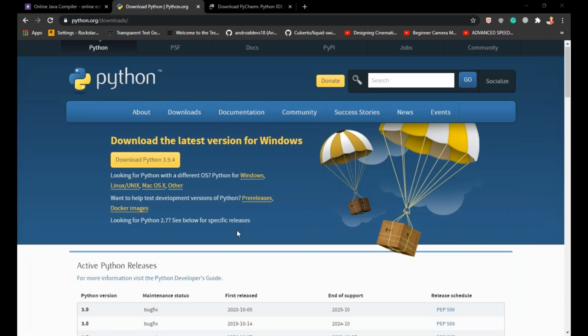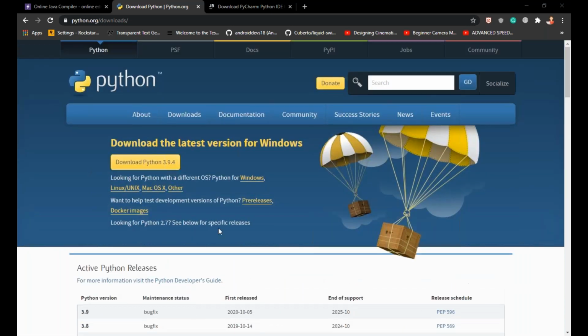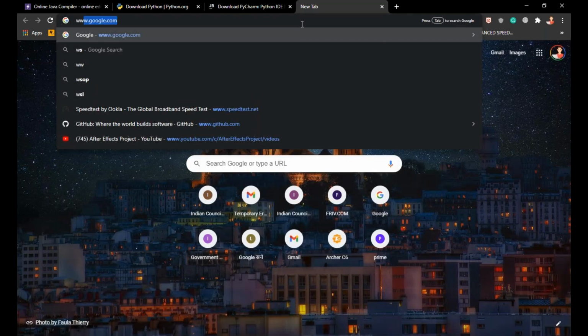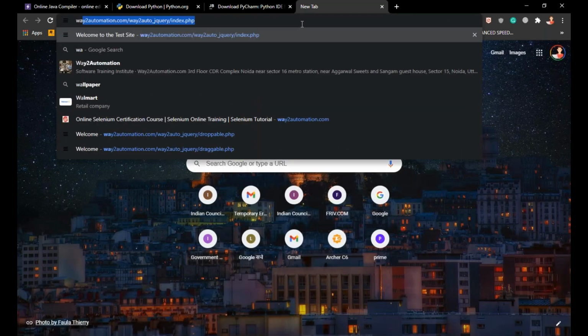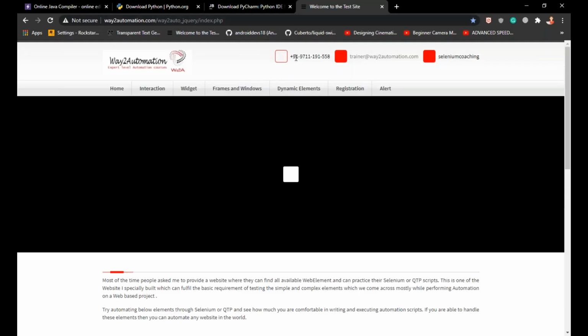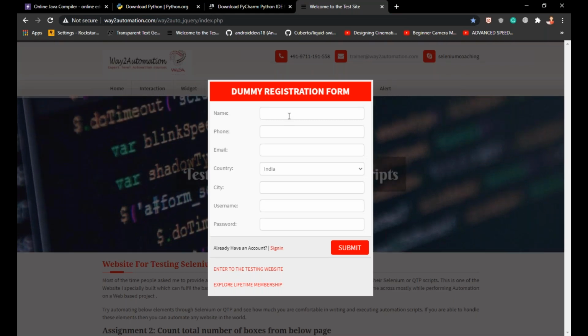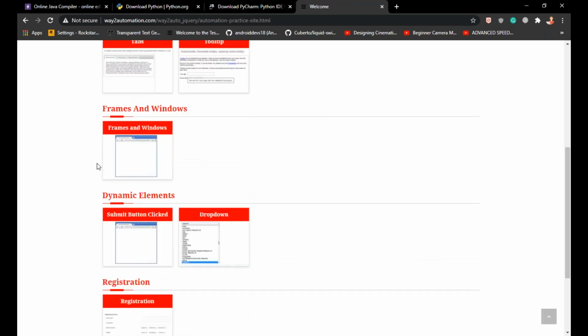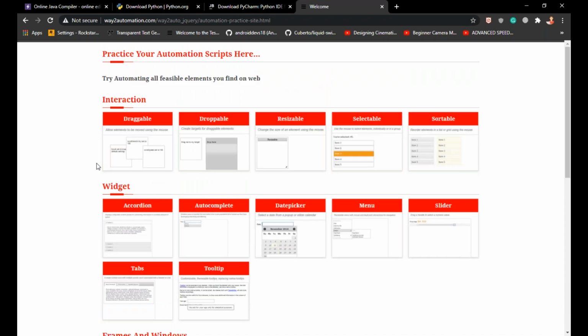It happens, no worries. For Selenium, let me show you. We have the official website of Way2Automation, the dummy registration form, to enter the testing website. These are the elements that we are going to automate completely.